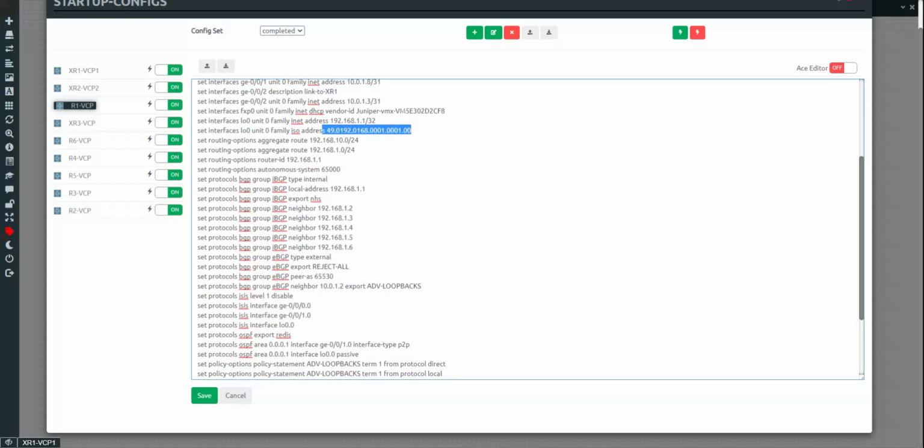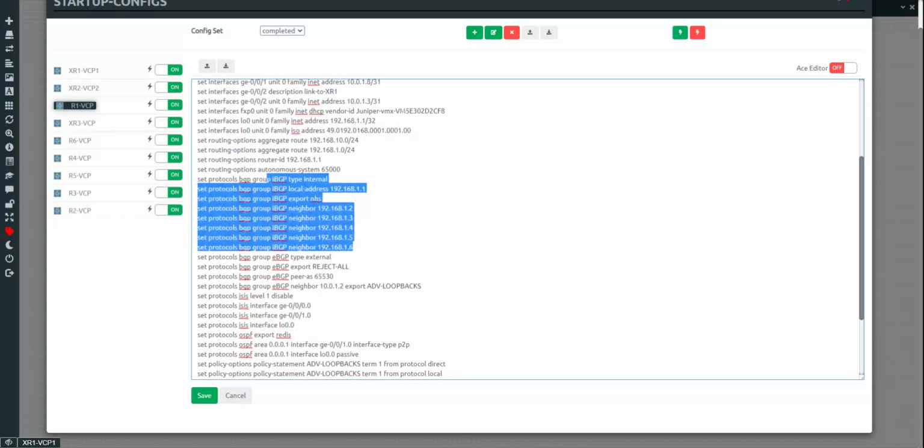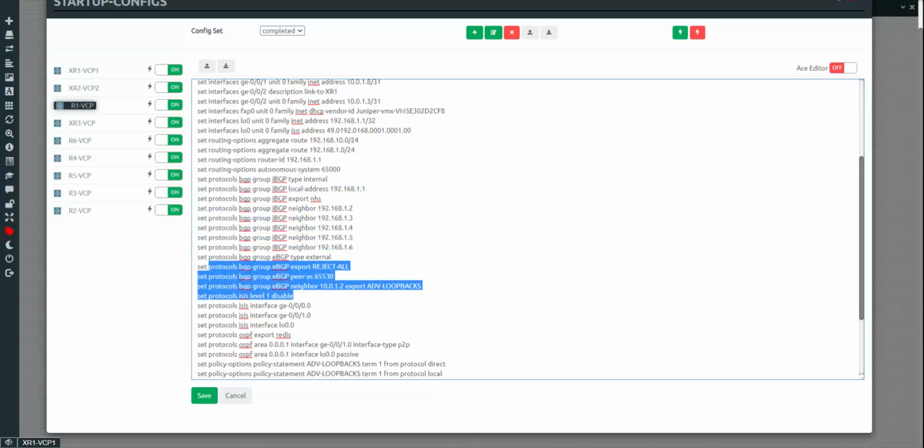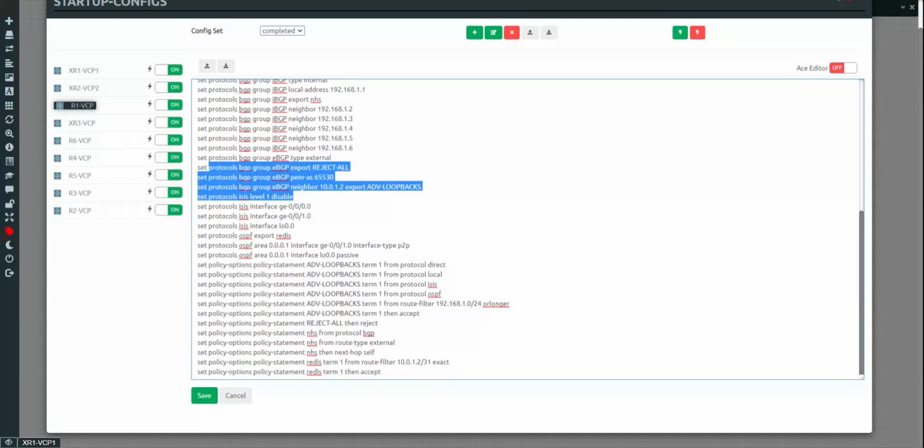as part of the routing options and routing part of the videos. Then we've got our IBGP group, our EBGP group, and obviously protocol OSPF and protocol ISIS, and also some of the policy statements that the Juniper Genius training goes over.